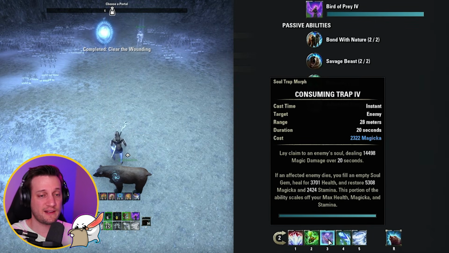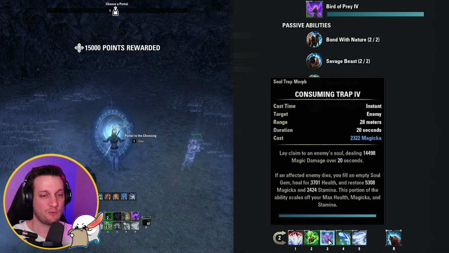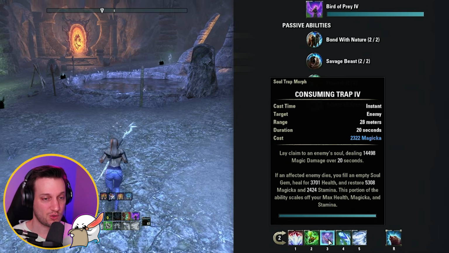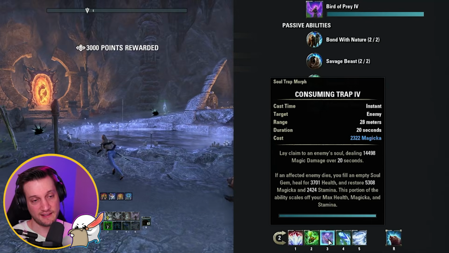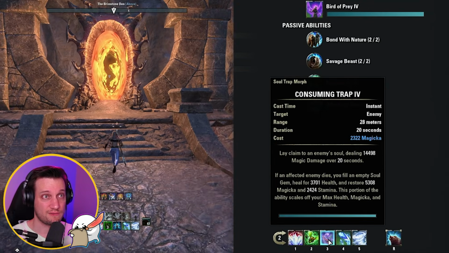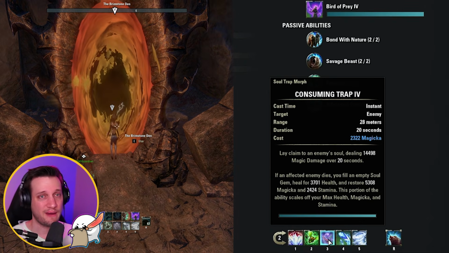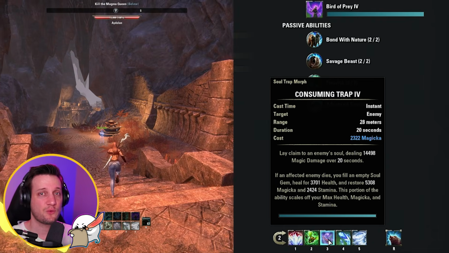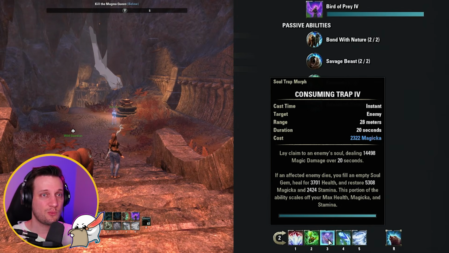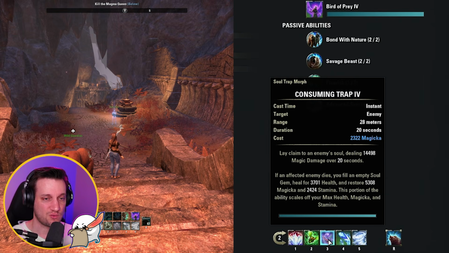So Consuming Trap is fantastic because it's a great single target dot. And also when the enemy dies that you apply this to, it gives you a ton of resources back. It's going to give you 5,000 Magicka, 3,700 health and 2,400 stamina, right? It's enough to pretty much solve any sustain problem that you might be having in battle. You just make sure you put this on an enemy before it dies. And you're going to get so much resources back so often that you won't ever have to worry about running out of resources really on this build.